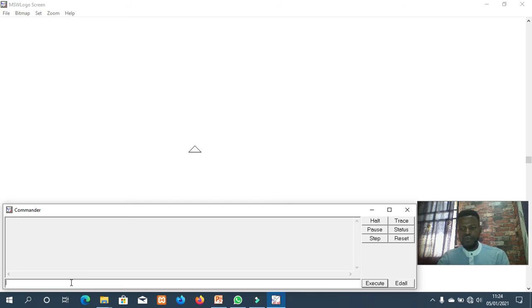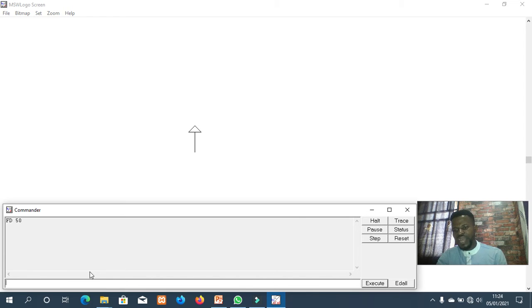Now I want to move the turtle 50 turtle steps. Since I'm moving forward 50 turtle steps, I have to give the command FD. Please, the command can be written in small letters or in block letters, but I always prefer block letters. It will be better when you put your command in block letters. Block letters are capital letters. Okay, so we say FD 50.